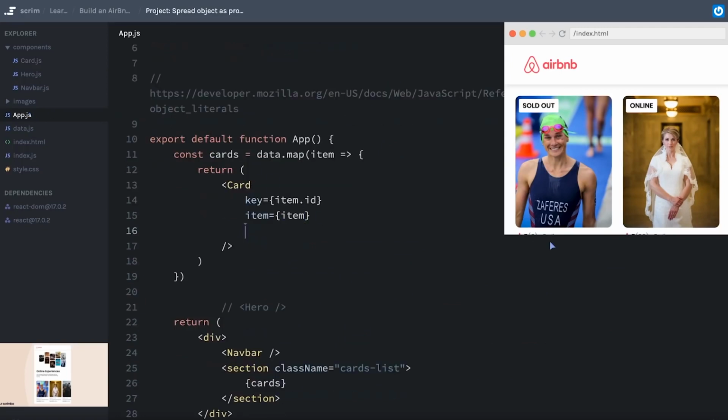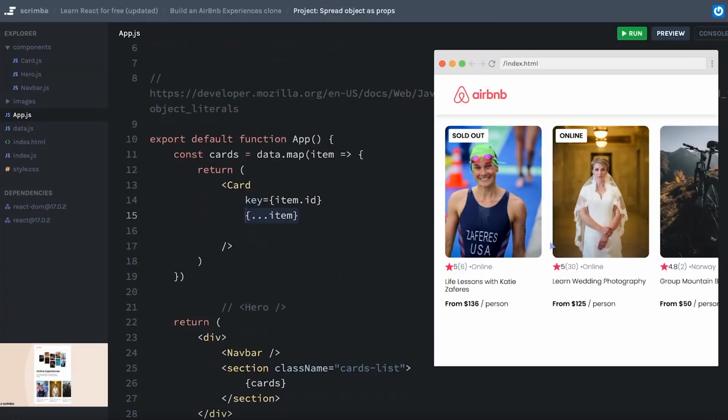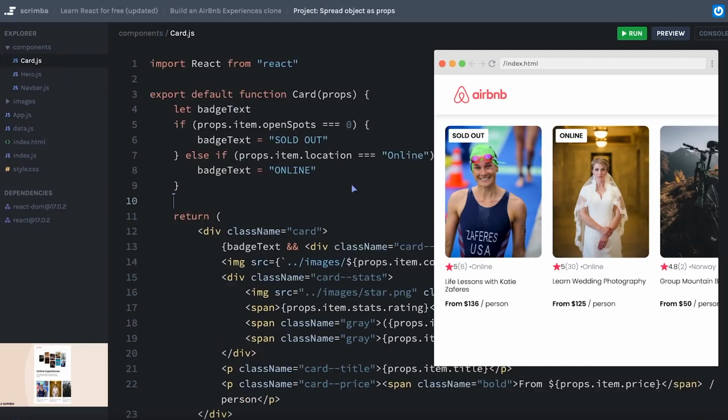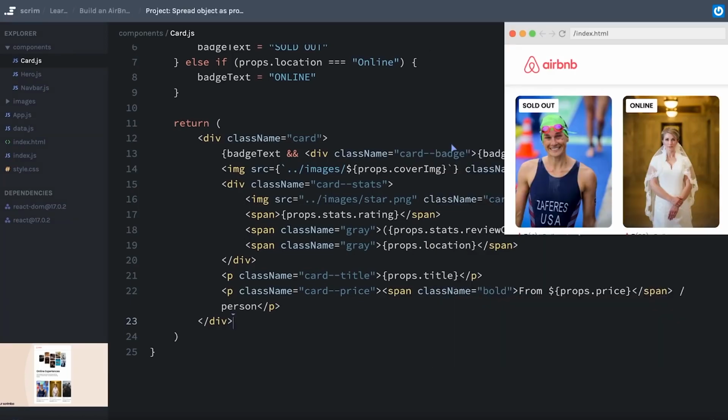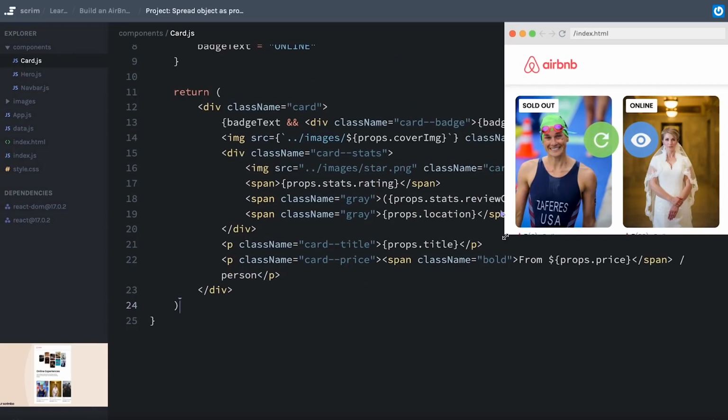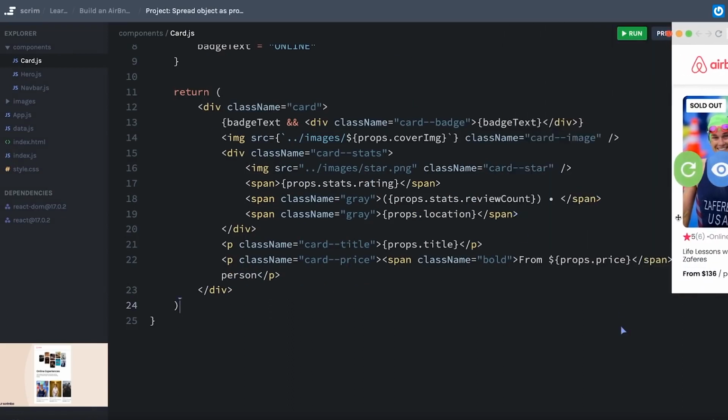For your own sake of review, I'm going to put this back to the spread syntax just so you can see what it looks like. Hit save so we see that it's still working. I'm sure as you write more and more React, you'll settle on which one you like the most, or maybe just stick to a standard in whatever code base you're working in. I'm going to take a second to clean some of this up so that we buy some more horizontal space.